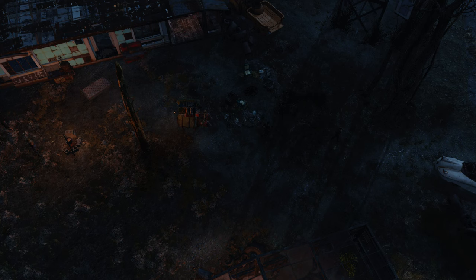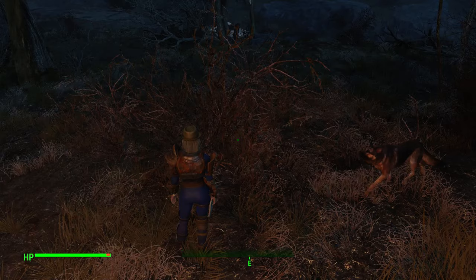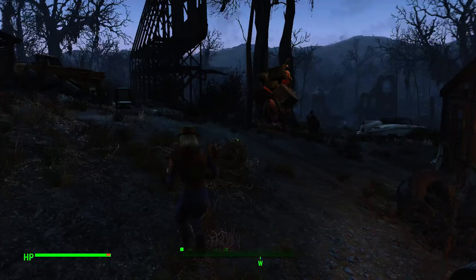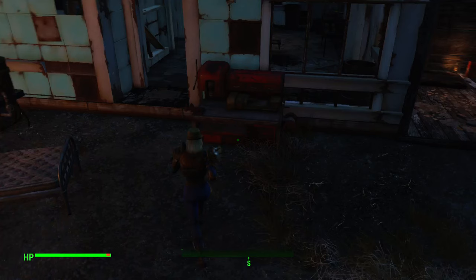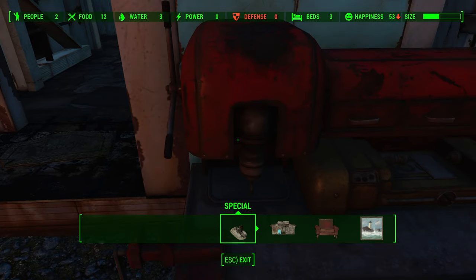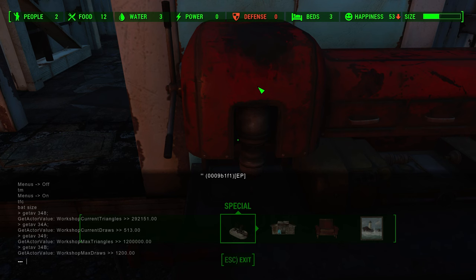Oh, TM. Woo! Menus on, menus off. Yeah, TM. Toggle menu. So TFC. And then... Let's check the workbench. Where's the workbench? Oh, here it is. We have zero defense, and then let's go back. Click on this workbench, and then bat size.